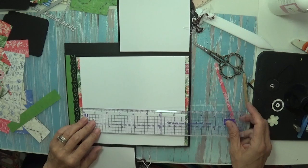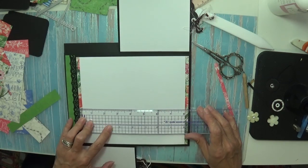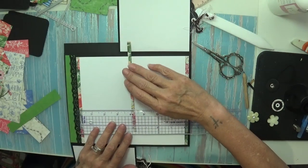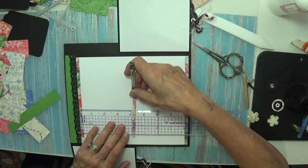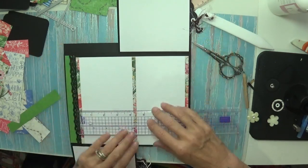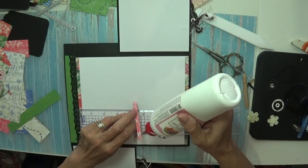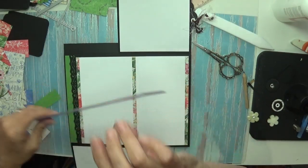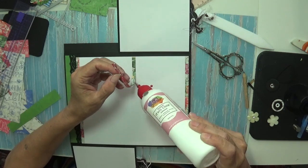So now the gap between that and that is 7 3/4. So if you just take that down, so this is 8 1/4. So 4 1/8. It's just there. So I'm not going to move anything. I'm just going to add a little strip till I've got it glued down. I'm going to glue first because I want to make sure it's definitely bang in the centre.